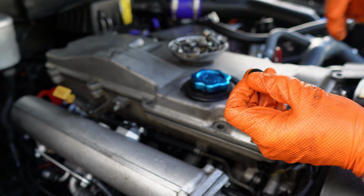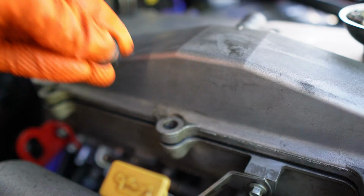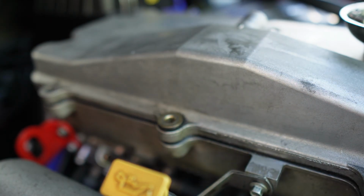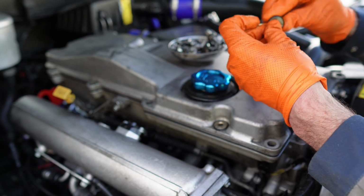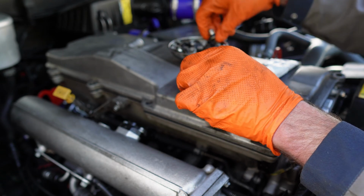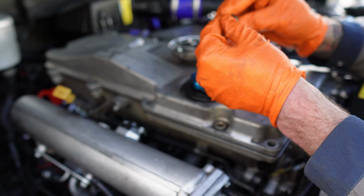But before I fit them back in, I'm just going to put a little bit of this silicone grease, not much, on every single one, and just make sure they go in nice and square and what have you. So it's going to take a time for me to do this. Because the last thing you want to do really is put these on like that. You really want to push these in first. I mean, these are pretty still good to be honest with you.